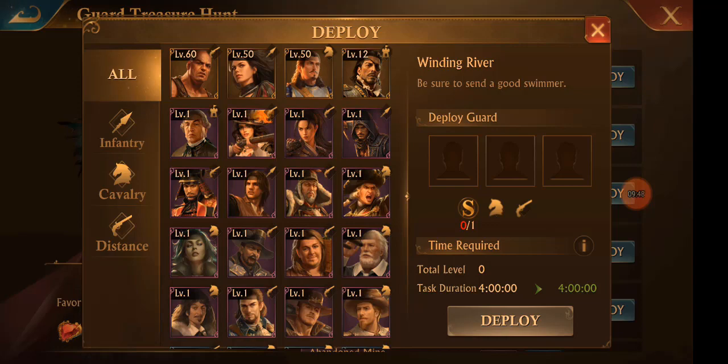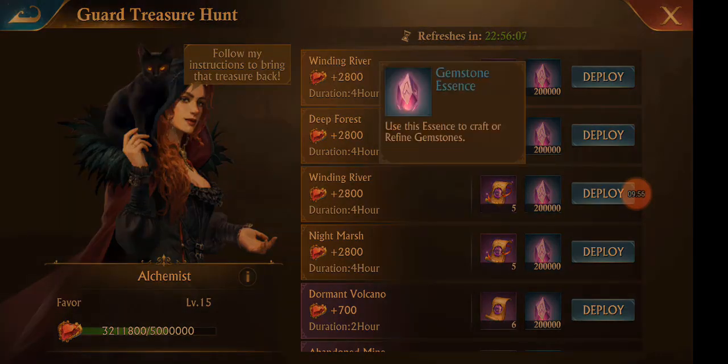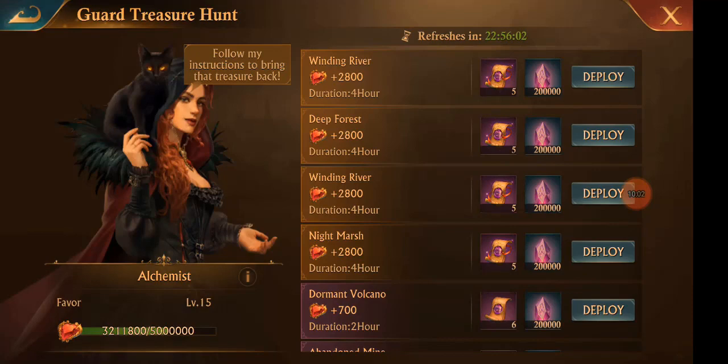So what are we hunting? This is 200,000 gemstone essence and an advanced shadow scroll, which we all know is meant for troops attack. They are very, very difficult to get. It's meant for troops attack, defense, and others.